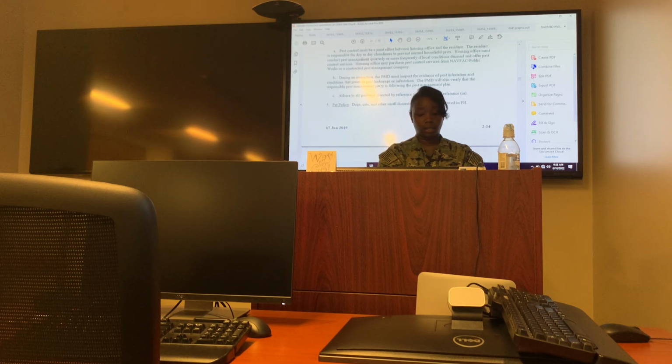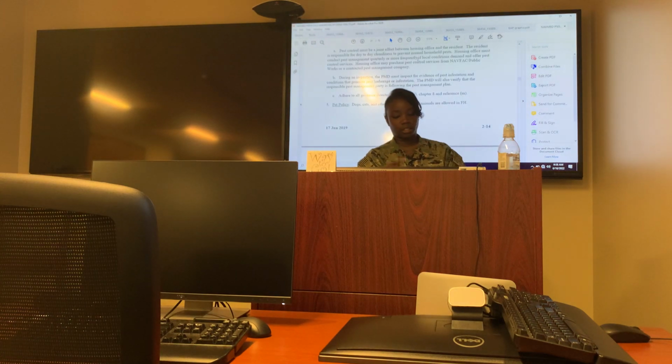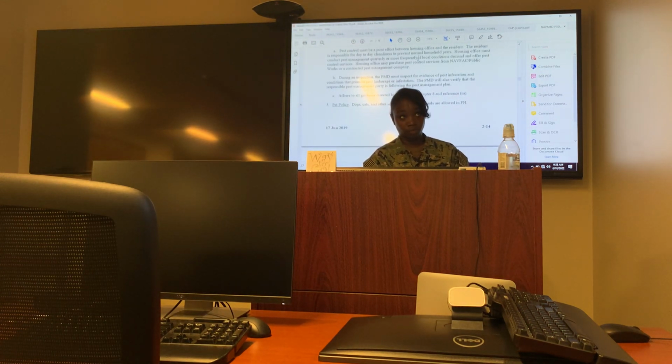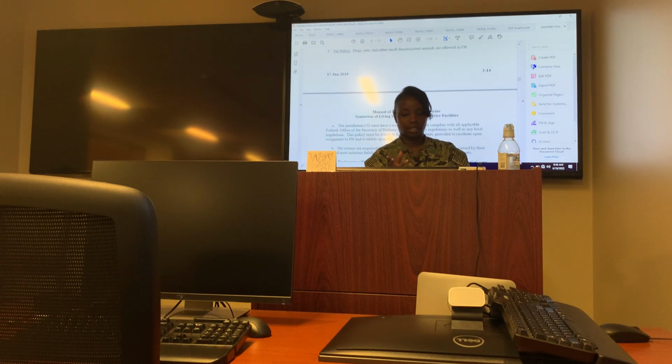And it talks again about pest control and the housing, because it's a joint service. So the housing management is going to get quarterly inspections done for the pest control. But depending on the situation, it will definitely be greater for certain conditions and locations. And also if they're bringing in cats and dogs and things of that nature, because they can bring them in, pest control is probably going to be a lot more frequent than just quarterly.